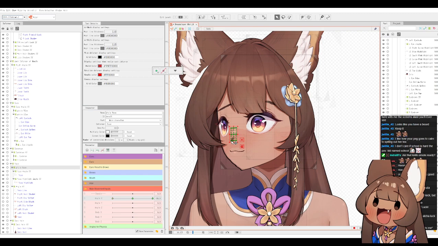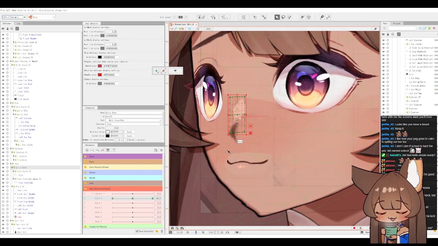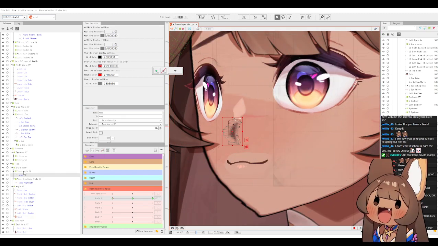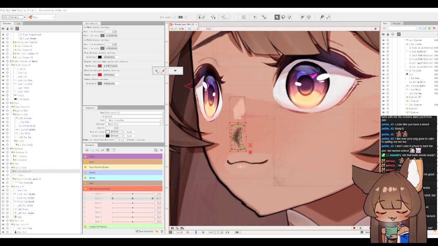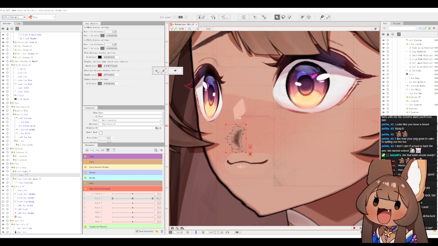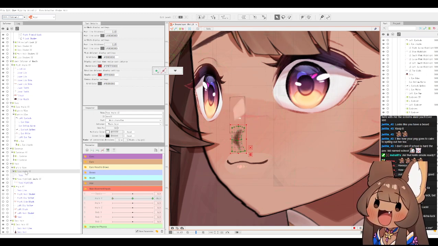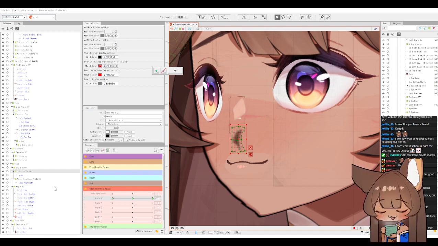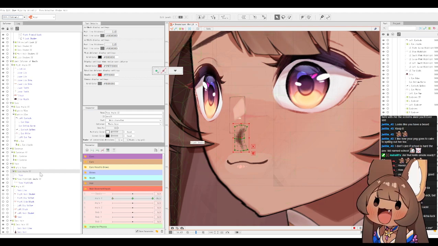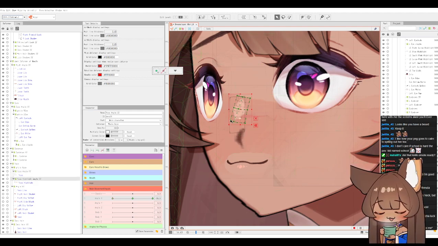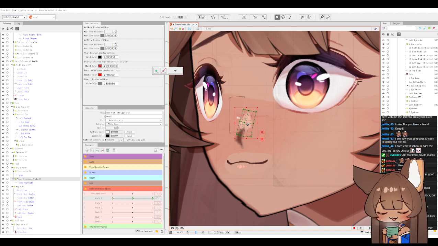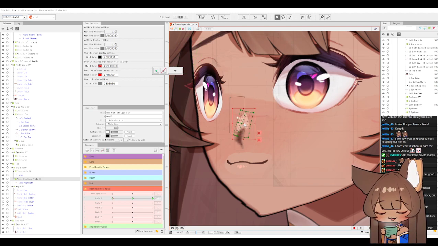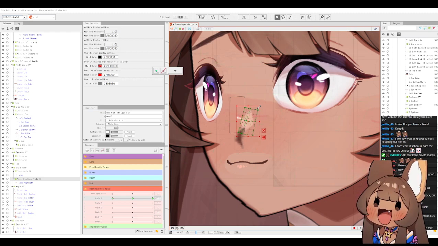It moves up, which is awkward. It shouldn't move up. It should be still further down. Wait, did I mess up and move the nose or the... Just gotta make sure to move that. I don't think it needs to be this much bigger.